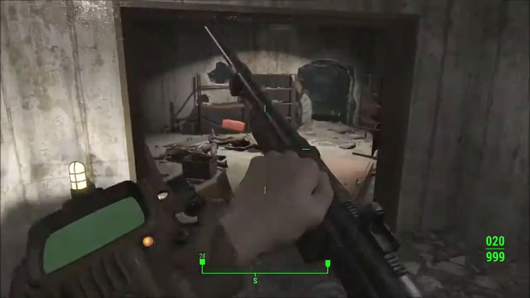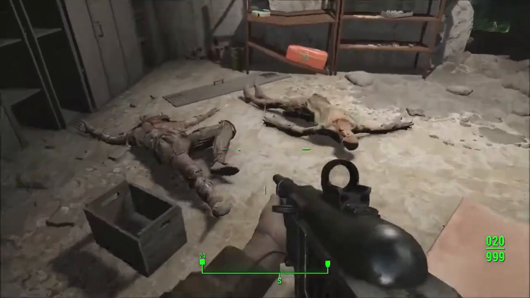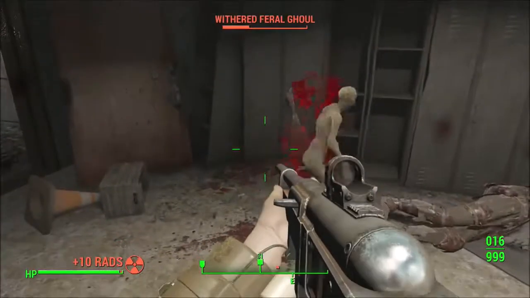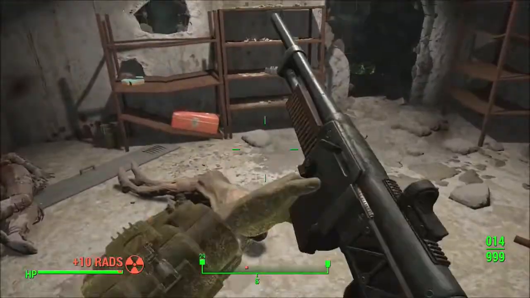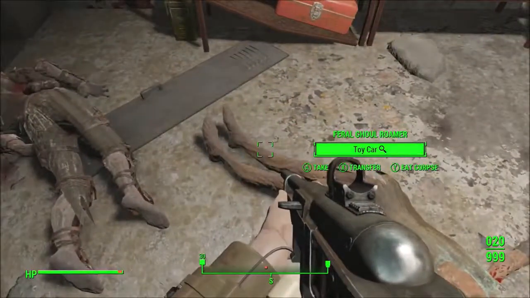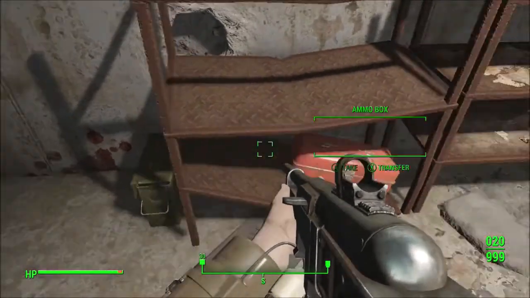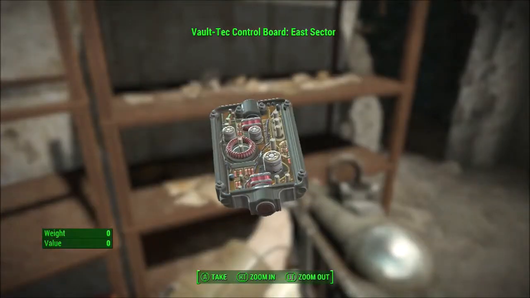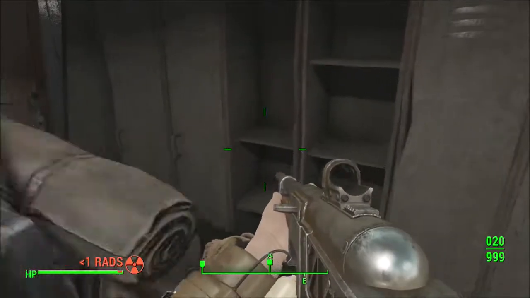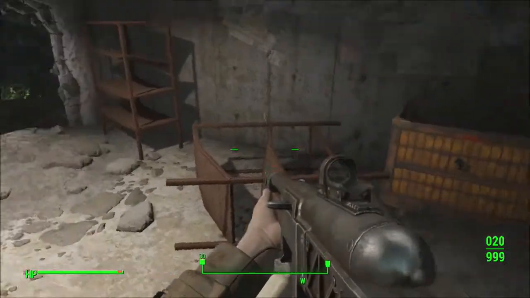All right. One dead ghoul. Okay, a little bit loud. I missed. Ow, 10 rads from getting hit the one time. He had a flip lighter though. Ooh, he has stuff. Lots of 10 millimeter rounds. That's good. Hell yeah. Hey look, I found the control board. Because yeah, you need the control board for each workshop. So, you know.